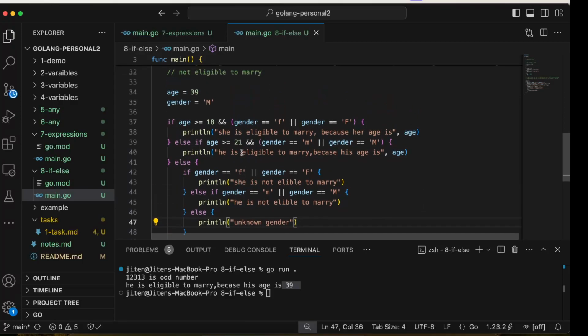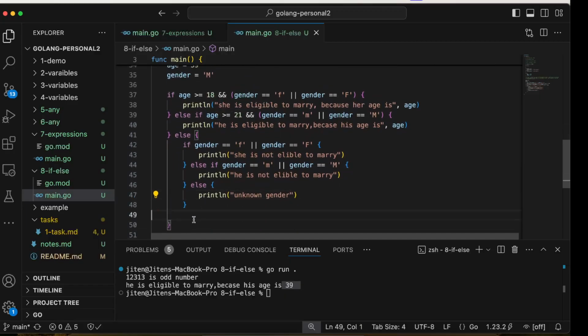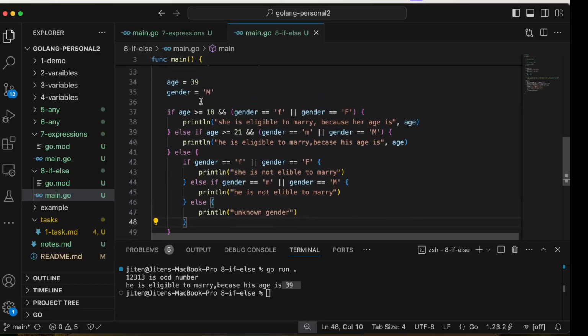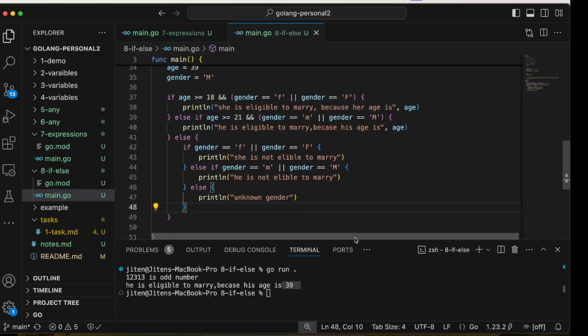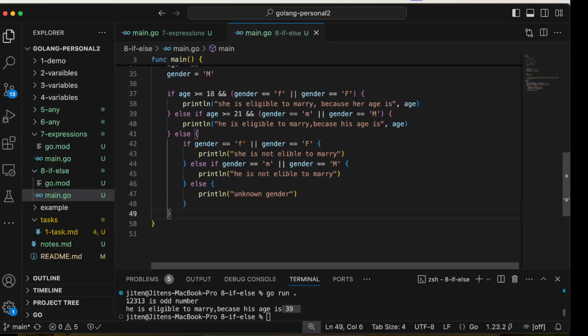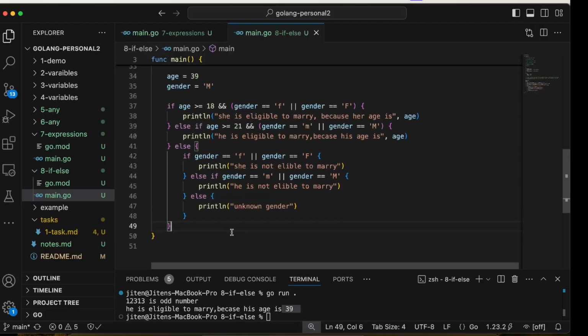If you want to give any other gender and write the condition, transgender or something, you can give. But here I'm okay to write only F and M. Unknown gender, because I don't know what is the age that is eligible in India for transgender. But this is how unknown gender.